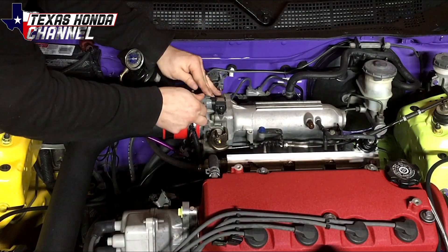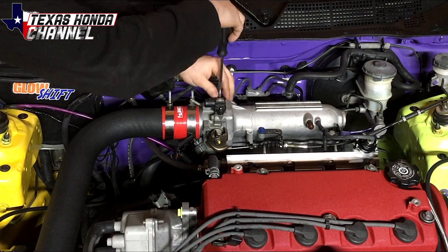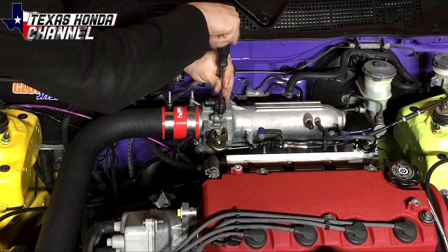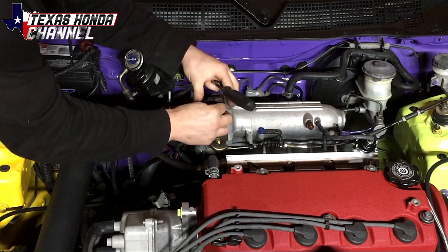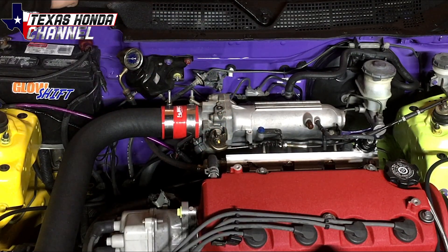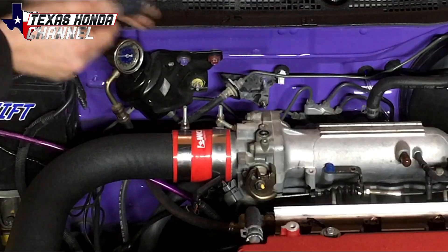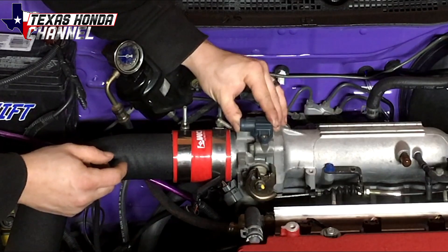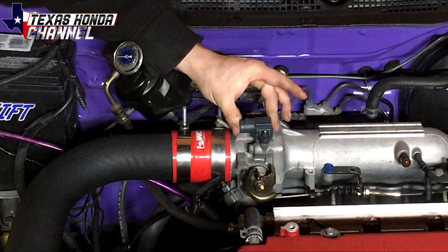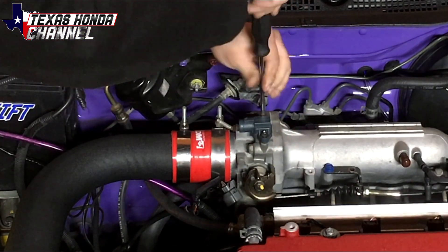It's really simple. You just disconnect the MAP sensor and using a Phillips head screwdriver — these bolts can be pretty difficult to get off, but I've taken the MAP sensor off previously. So you just undo the two Phillips head screws, make sure not to drop them. I put a brand new O-ring on already, but I'm going to go ahead and just put the HONDATA 4-bar MAP sensor on, putting the Phillips head screws back in. Obviously that's pretty easy to do just to change the sensor itself.